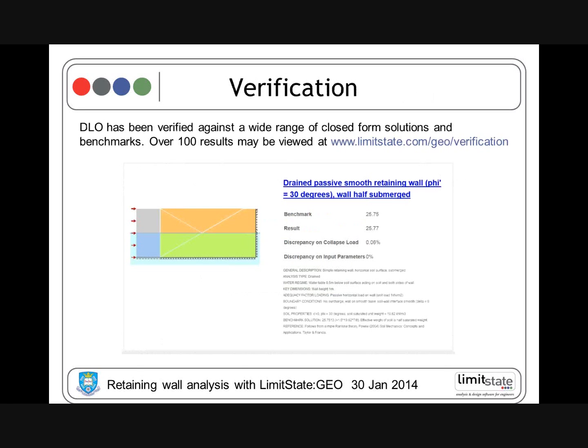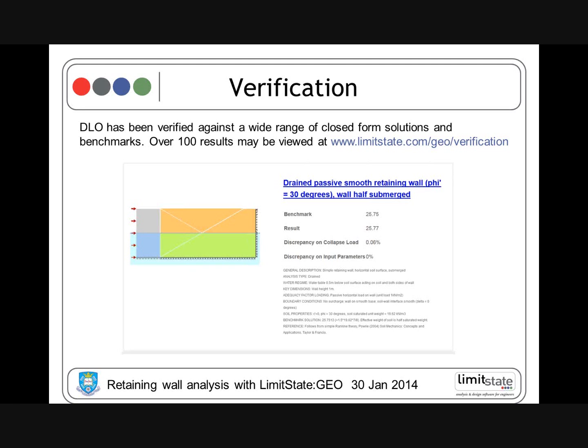Now, of course, you want to be sure that this method actually gives you good results, accurate results, comparable to what's in the literature derived by the methods. So as I said, we automatically run over 800 tests every time the software is modified. A number of these have been put up on the web, and you can look at those.